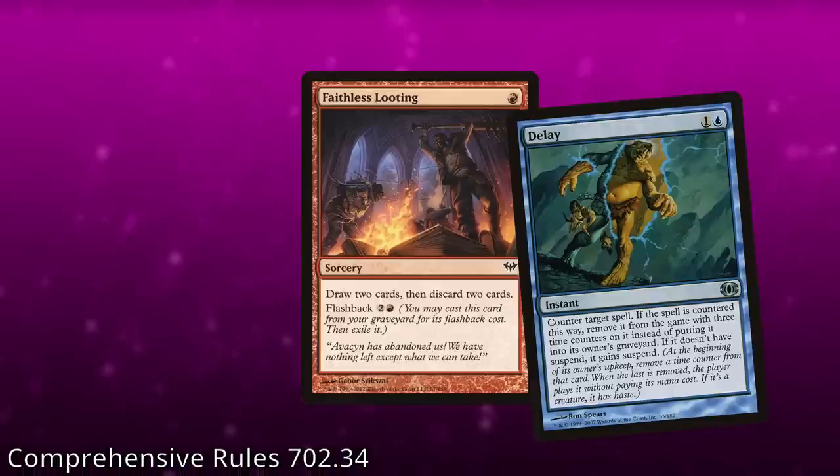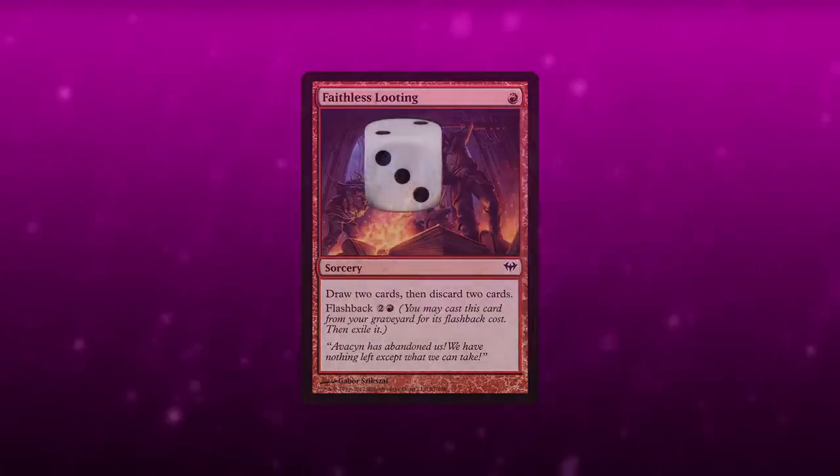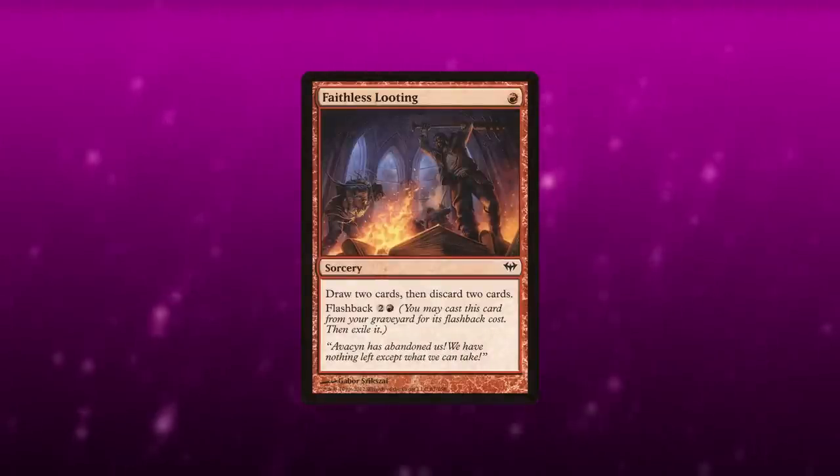Part of the flashback ability is that the spell is exiled instead of going back to the graveyard. It doesn't care how or why it goes to exile. Therefore, since Delay causes the spell to be exiled, there's no conflict between Delay and the flashback effect, so it'll be exiled with suspend. When it eventually comes off suspend, it's cast as a fresh Faithless Looting and goes to the graveyard as normal.